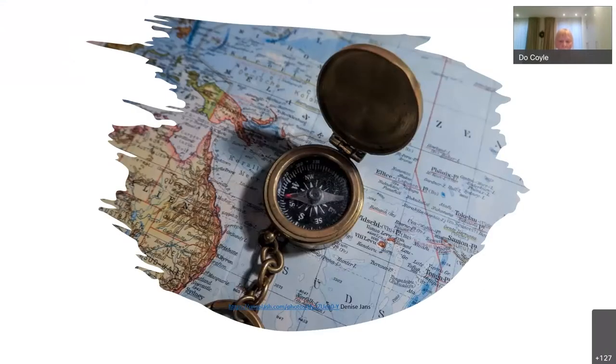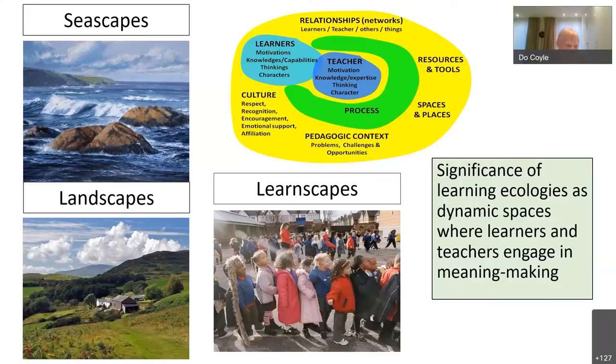So where do we go? What are we doing? What's the guidance? Well, we know about seascapes, we know about landscapes, so I really want to start to focus on learnscapes. Because we cannot, and this is where I have a slight problem with the way that, certainly in my part of the world, we do lessons that are planned. They're planned for an hour, and you find out what your aims and objectives are, and you say by the end of that hour, you will have. Now, I appreciate that we have to have structure, and I'm not anti-structure at all, but we cannot always predict within such tight temporal limitations what will be achieved.